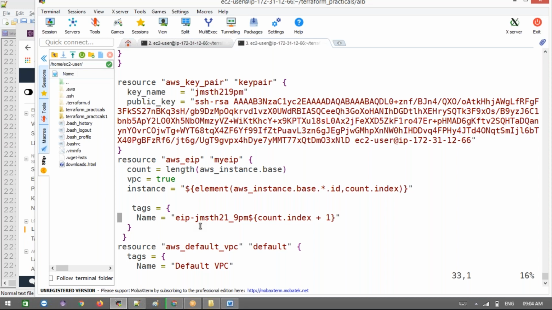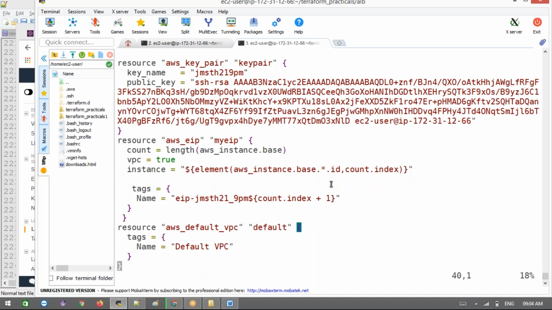And the next thing is that because I'm going to use count 2, right? Because for 2 instances I need to attach the elastic IP. We don't need to write each and every block separately here. Okay, and that's the reason I'm going for the loops here. However many instance IDs there are, that many elastic IP addresses will be attached to them. That is the looping there.